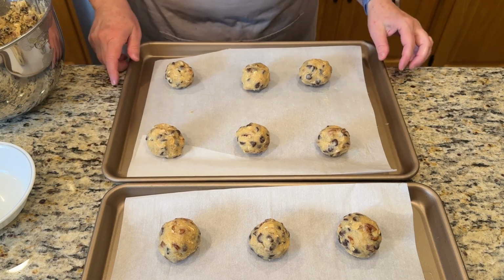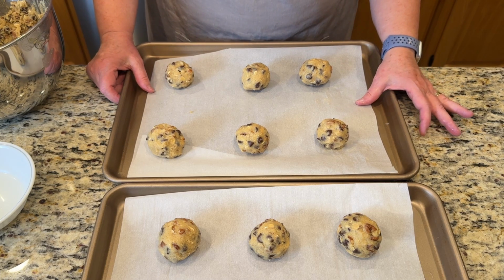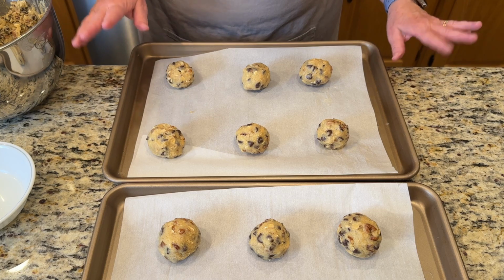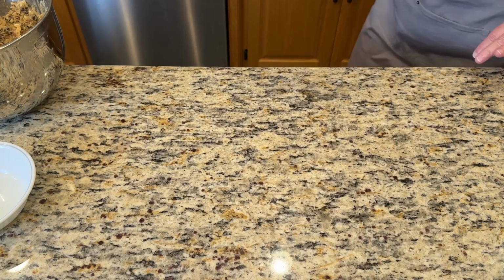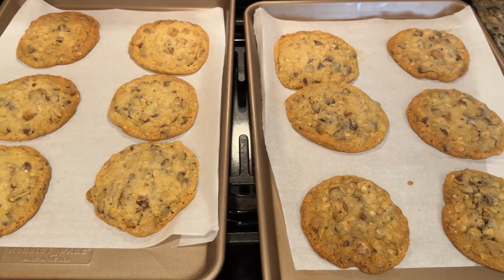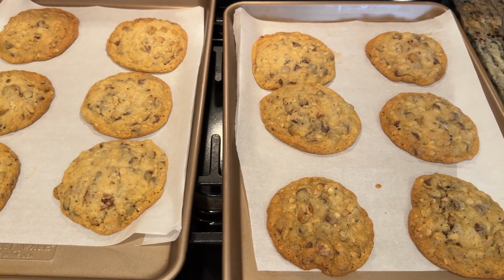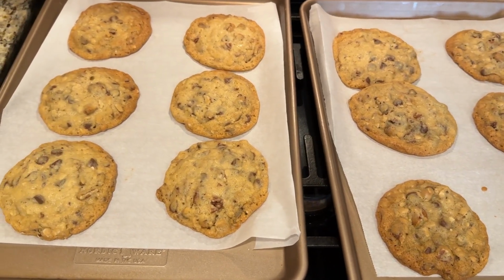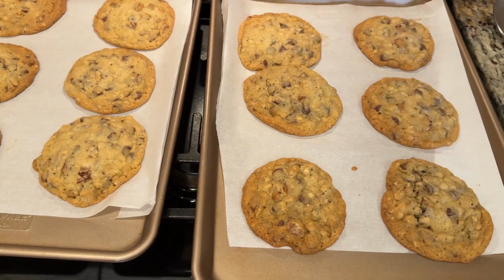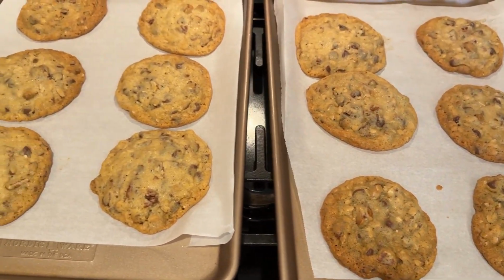Okay, we'll put that into a 300-degree oven. And it says to bake for 20 to 23 minutes, or until the edges are golden brown and the center is still soft. I've set the timer for 20 minutes and we'll check it and be back. Okay, the instructions say to bake them until the edges are golden brown and the center is still soft. So that was about 21 minutes. I think that is probably good.